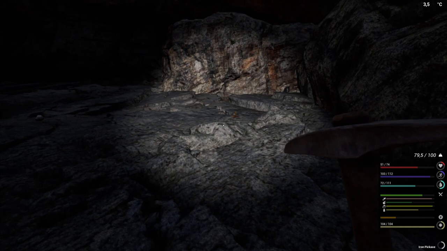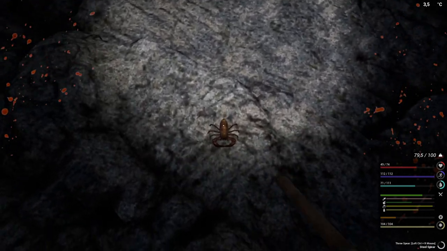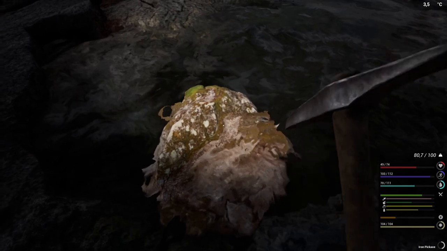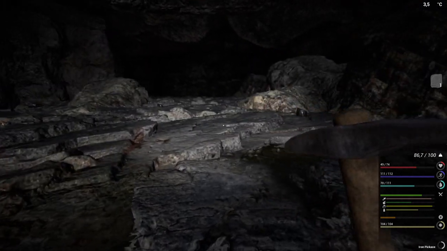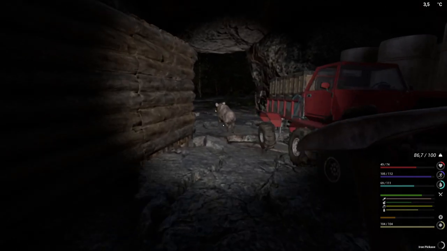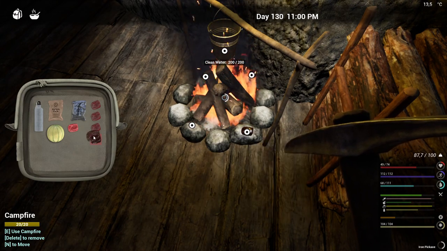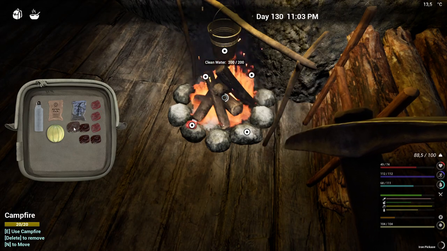Oh, look at that. Just dropped from the sky. Get him. I think we can do one more, maybe two max. Pig. Can't even get him because of the fox. Pig is worth a lot more than a fox, though. Cook meat. Let's cook one more. Eat this thing.